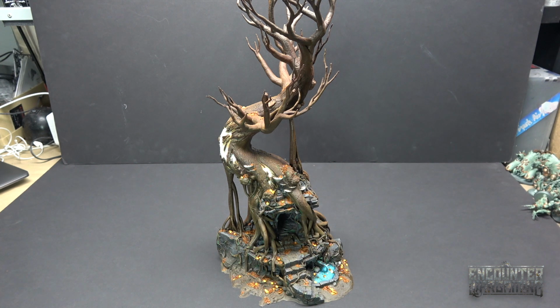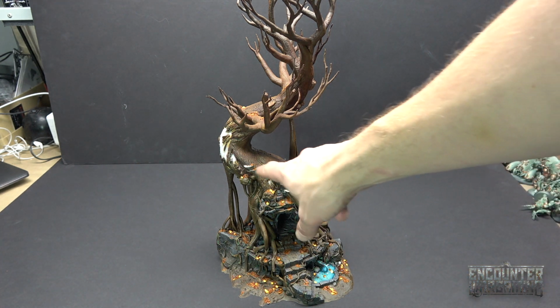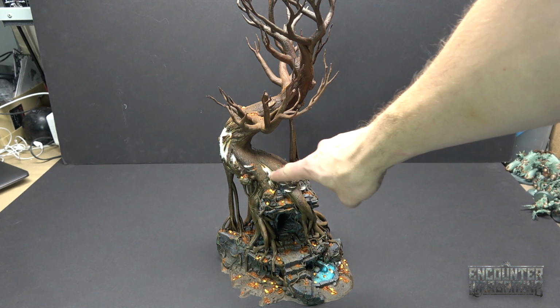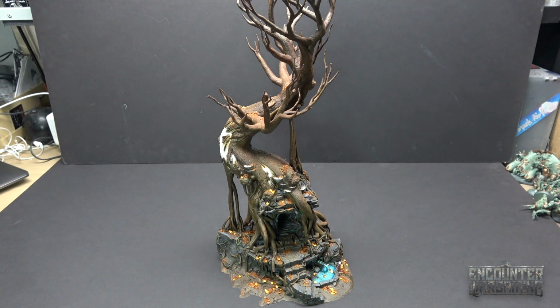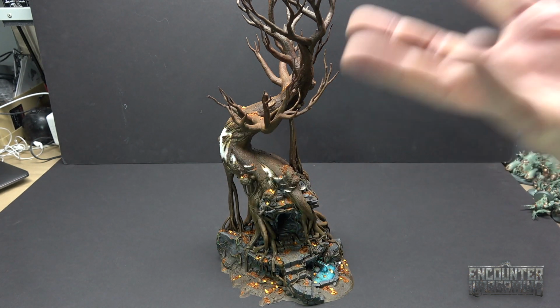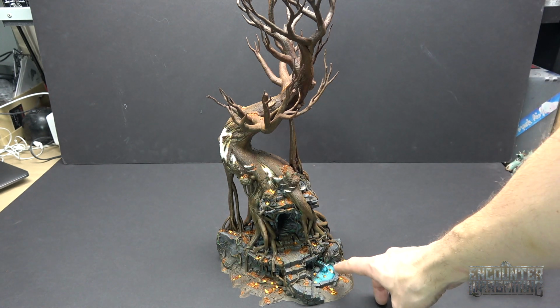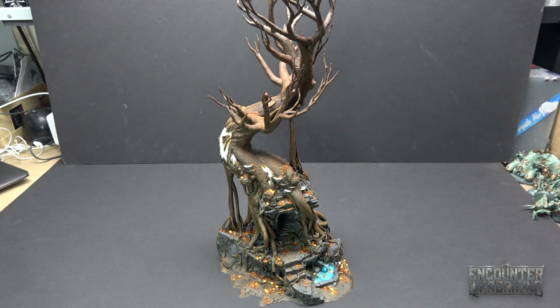So the lore for this is that it has this almost glowing, pure white heartwood. You can see the spots where all the bark is peeled away, and I'll zoom in so you can see a little better. Where the bark is peeled away, I have this nice bright heartwood. This is called the whitewood tree. And then they have a pure water fountain coming out of there. And they wanted to see autumn colors, so I put all these autumn leaves scattered around it, which is really cool.